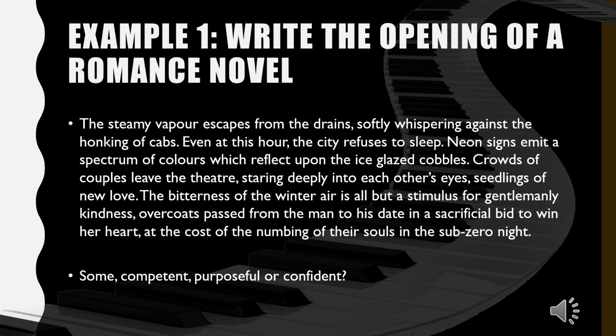All I want you to do is read through and think, would I say that's a band 2, 3, 4 or 5? Are they doing the things they need to do sometimes? Are they doing them competently? Are they doing them purposefully? Or are they doing them confidently? And remember, does it sound like the thing it's supposed to sound like is a good way of discussing that.